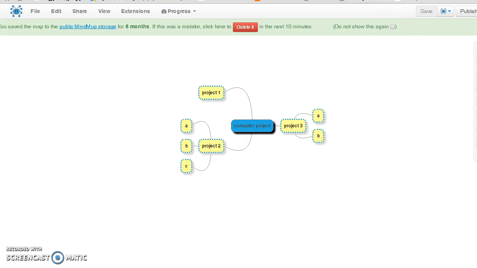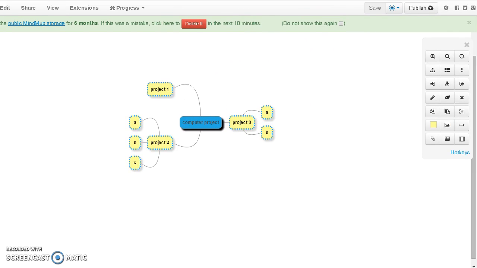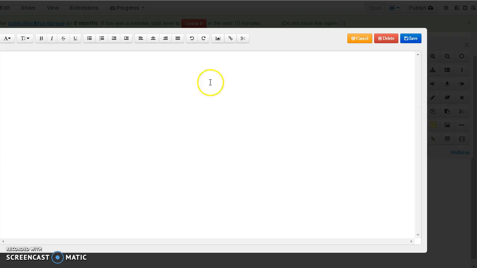Let's take a look at the tools. First, let's press the little attachment tool right here, and this window will appear. This is where you attach additional information.